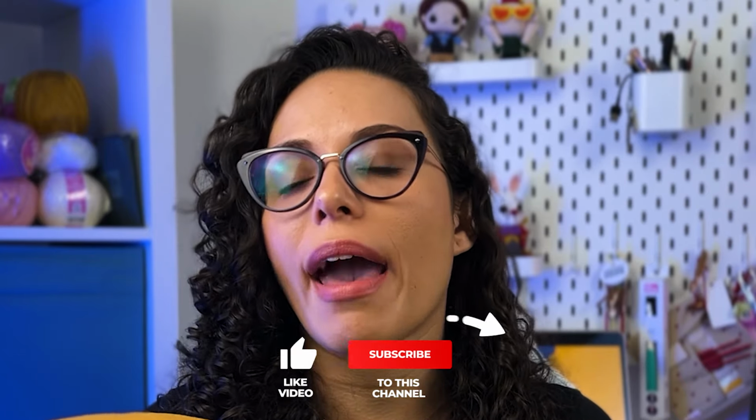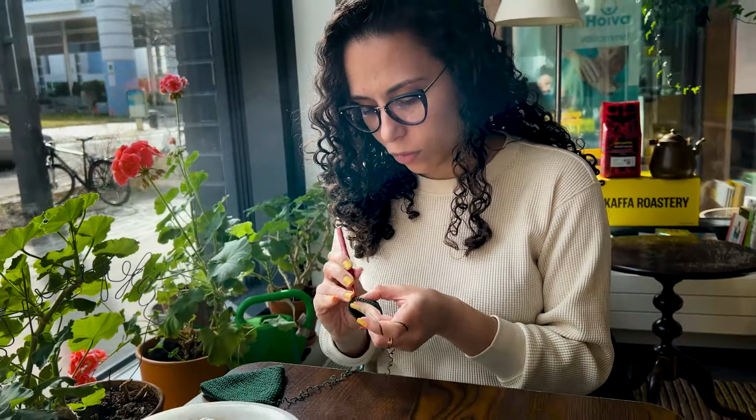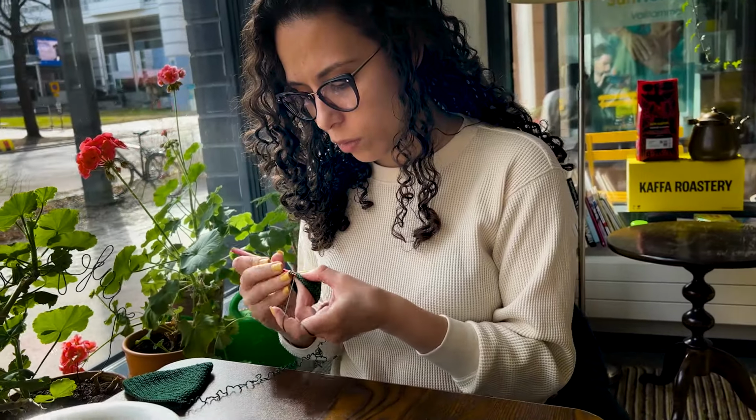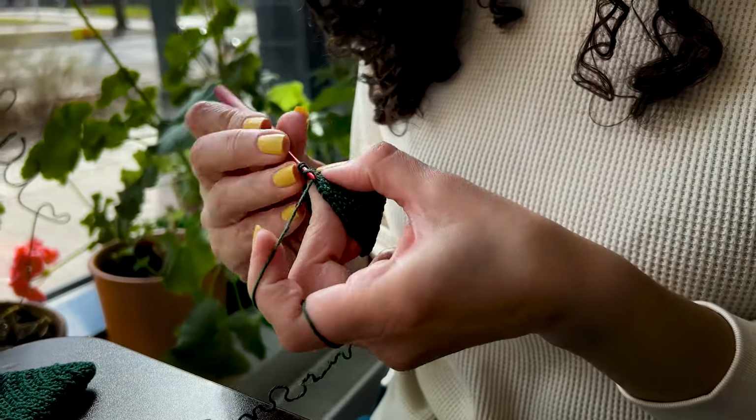I honestly don't feel that much pain in my shoulders, which is one of the things that they advertise on their website, but I do feel some neck pain because usually when I'm crocheting on the couch, I have a tendency to keep my head down, concentrated on my hands. After looking down for a couple of minutes, not to say hours, after crocheting some rounds, I start to feel some pain in my neck. And well, I'm not that young anymore, and the next day my neck and my back really hurt. So since I started to crochet with this pillow, I felt like it helped a lot because it helps me to keep a better posture when I'm crocheting on the couch.